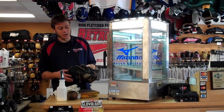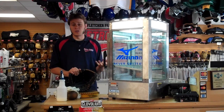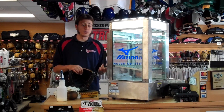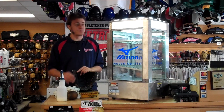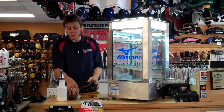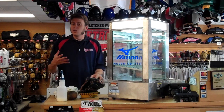After we put that on, we put the glove in the steamer for about two to four minutes depending on the glove. Your Mizuno MVPs usually go in for about two to three minutes. The Mizuno MVP doesn't have as stiff a leather as the Mizuno Classic Soft, Global Elite, or the Mizuno Pro. For the Mizuno Pro, you're going to have to beat it a few times, put it in for three to four minutes, take it out, redo the steps — beat it with your mallet, use the Magical Soft again, then put it back in for another three to four minutes. You never exceed four minutes. The Mizuno MVP gets about two to three minutes.